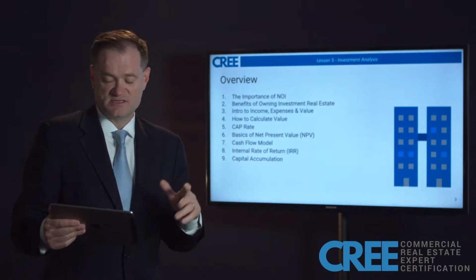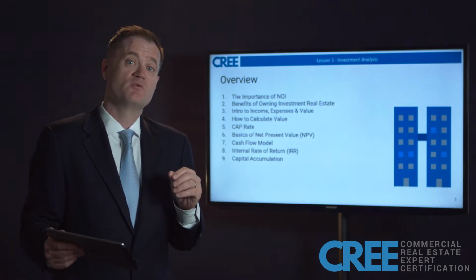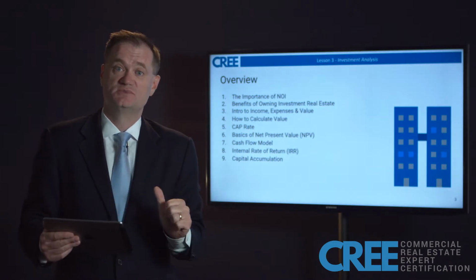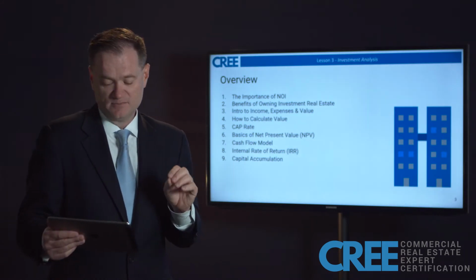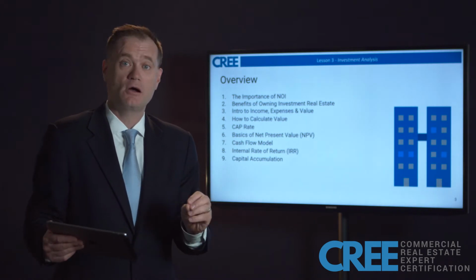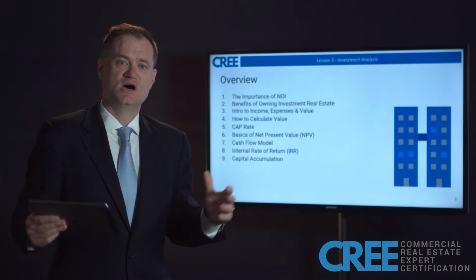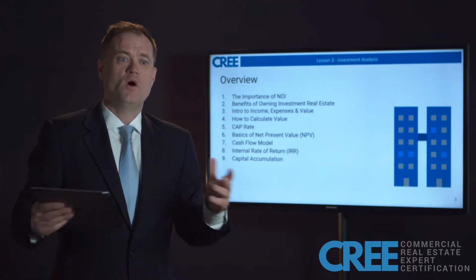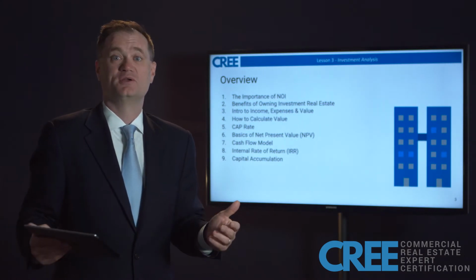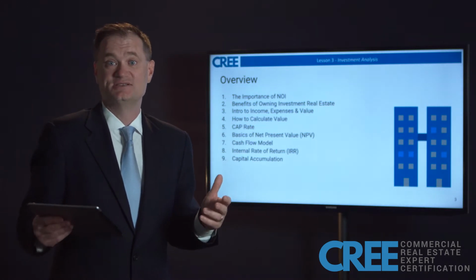We're going to talk about net present value, talk about cash flow models, how to analyze a property over multiple years and how we do that. And we've got some tools and some templates for you that are going to automatically do that. In that cash flow model, we're going to generate an internal rate of return, IRR, and you'll be able to do that at the end of this session. And then we'll round it out with talking about capital accumulation and why, again, principal reduction and capital appreciation are all very, very important aspects of why people buy and hold real estate as an investment.